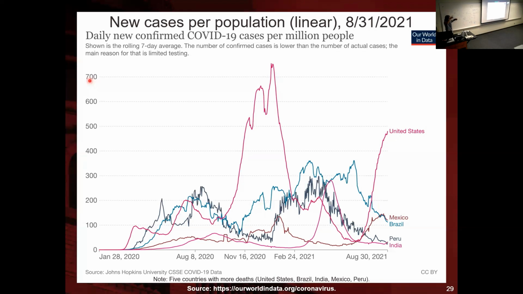And because this data oscillates so much, because of problems of reporting, it has been reported as a 7-day rolling average. We take 7 days, get the average, then take out the previous day, add the next day, average among the 7, and keep moving, and we get these smoother curves. But even with this 7-day average, we still have a lot of oscillations. That's really clear in the case of Peru. For smaller populations, we have more issues of reporting, so really small differences from one day to the other cause these oscillations. Okay?